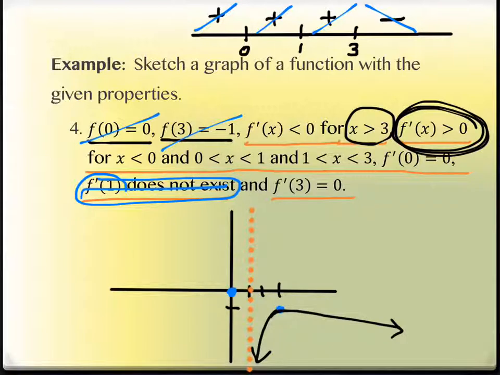All right, so let's actually take a look then at what's happening. I did that between 1 and 3, right? So we need to be doing between negative infinity and 0, and then between 0 and 1. So what am I going to do between negative infinity and 0? So on the far left-hand side of the graph. It's going up somehow, right? But what has to actually happen at 0?